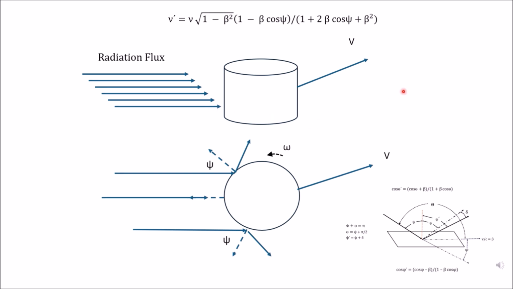We talked about this kind of scenario before with respect to radiation pressure. You've got an object, say it's in orbit, and radiation flux is incident on this cylindrical object moving with some orbital velocity through the radiation flux. And if it's also rotating, then each incremental area on the surface would have a particular velocity component relative to the flux. And so the radiation pressure would be different at each of these points. And so we would use these geometries. If we were lucky enough to have something that was nice and analytical and cylindrical like this, then we could just integrate and find out what the total flux is.